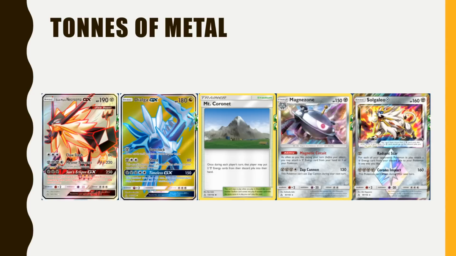It makes Turbo Metals potentially very good. Also could be good in the Magnezone list as well if you're being Shadow Stitch locked, for example. So very, very good card. It can also deal 160 on its own, so Choice Band gets 1-hit KOs. Beast of a card, amazing one of, will definitely be a mainstay in metal decks.